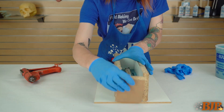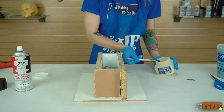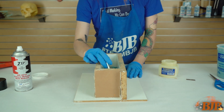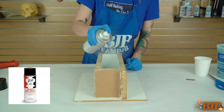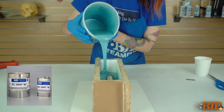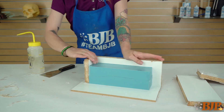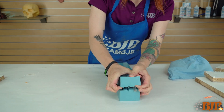Reassemble the mold box using hot glue. Brush petroleum jelly into hard-to-reach areas like the registration keys and spray with Zip Mold Release. It is important to get good coverage of the mold release to ensure that the silicone does not stick to itself. Using TC5041 Platinum Silicone, mix, degas, and pour the second half of your silicone mold. Allow to fully cure and remove the mold box.